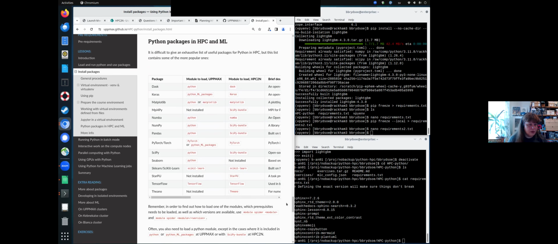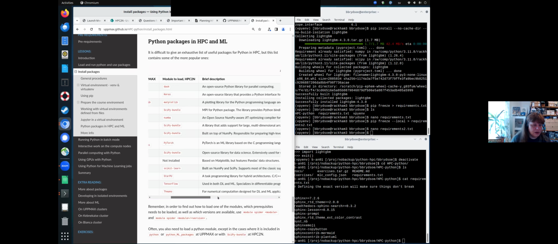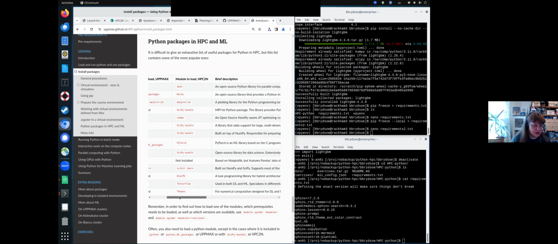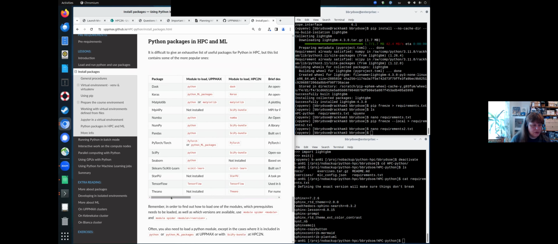And then just quickly, here is a list of the Python packages in HPC and ML, and this is just some of them. There are many, many packages, but this is simply a list of the more popular ones and which modules you would load at UPPMAX and at HPC2N. And I also have a short description of what it is. So for instance, say you wanted to use SciPy.